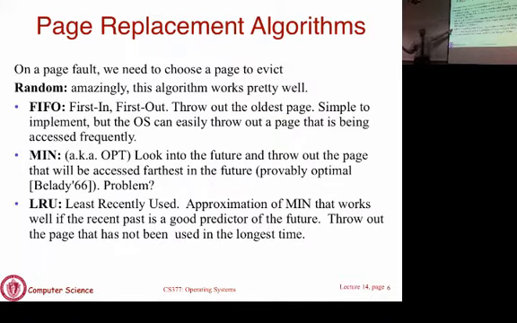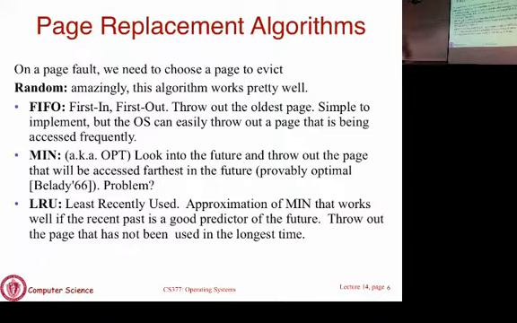You have to understand that this is the difference between LRU and FIFO. FIFO says throw out the oldest page, the page that was fetched first from disk. LRU says throw out the page that was accessed farthest in the past, not necessarily fetched, but accessed. You could have fetched a page and still be accessing it now. You could have fetched it 1 hour ago, but if it's accessed recently, then you don't throw it out.